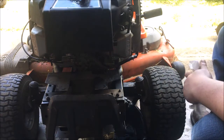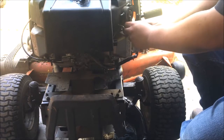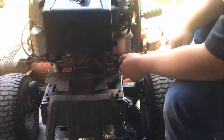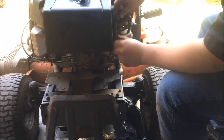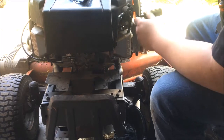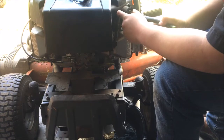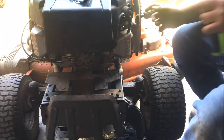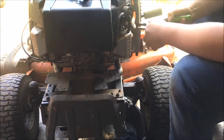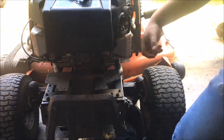So I'm not going to run this engine because I got to go seal the other side and I'm going to let it sit. But on this side here, hook your vacuum line to your fuel pump back up. Now I took both sides off of the fuel pump. Took the carburetor line off. I'm going to put it back on. This is a line that comes from the tank. I'm going to put it back on. So this side is done.